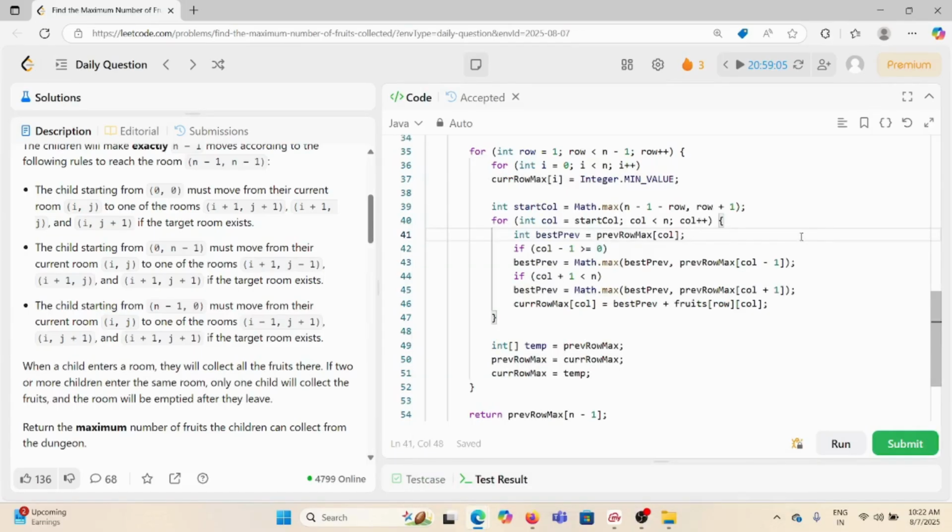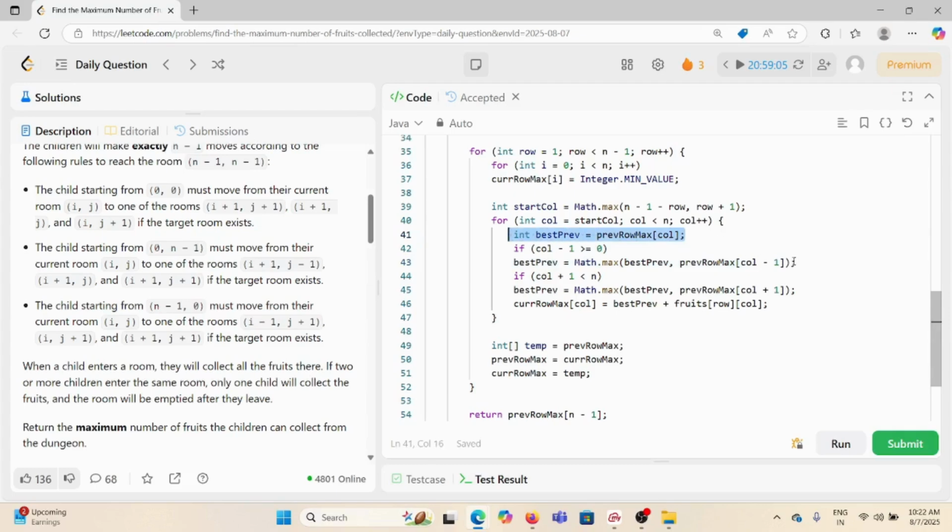So initially, in best previous value, we have taken whatever was the right value in the previous column just above it. Whatever value we have taken, we are taking in this. Now we are looking for the two more possibilities, because we have three movement values. So see here, we are looking at this value to check whether we are getting a further best. We have taken one of the movement best values here.